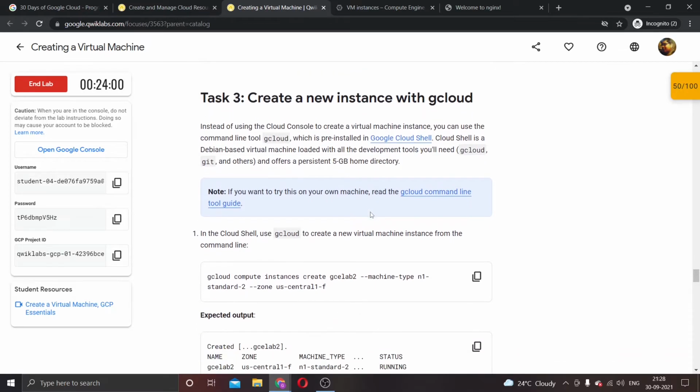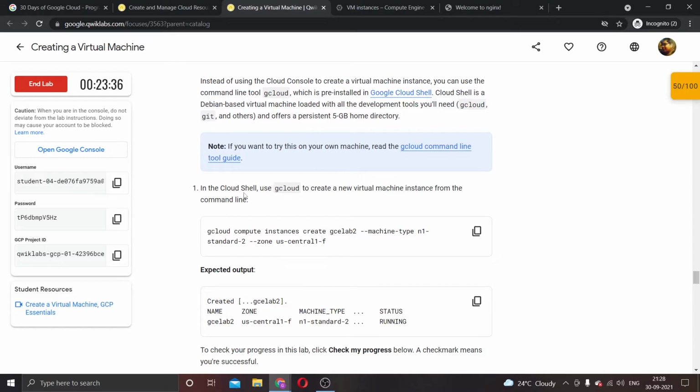Now task 3 is to create a new instance with Google Cloud. Instead of using Cloud Console to create a virtual machine instance, you can use the command line tool gcloud, which is pre-installed in Google Cloud Shell. Cloud Shell is a Debian-based virtual machine loaded with all the development tools you will need and offers a persistent 5 GB home directory. That's good. So in Cloud Shell, use gcloud to create a new virtual machine instance from the command line.